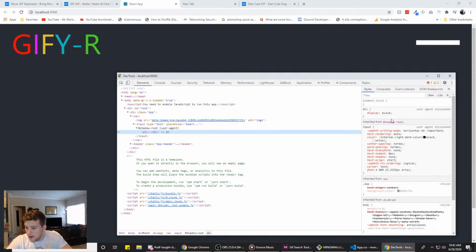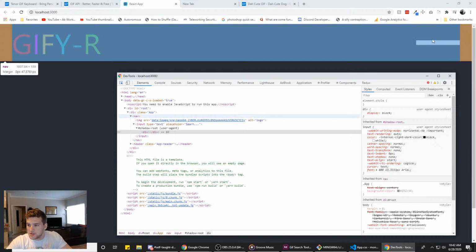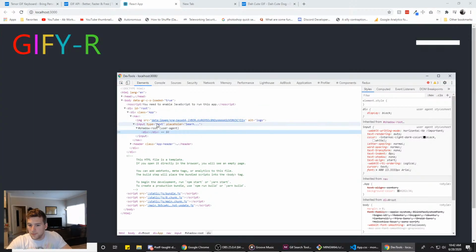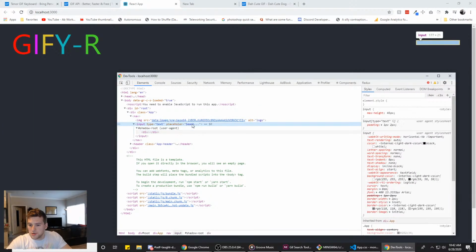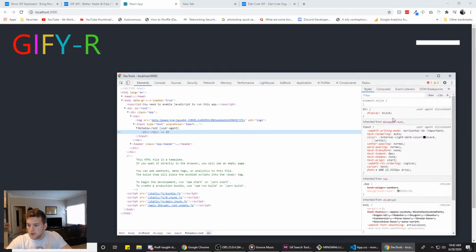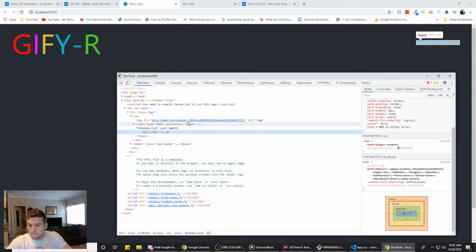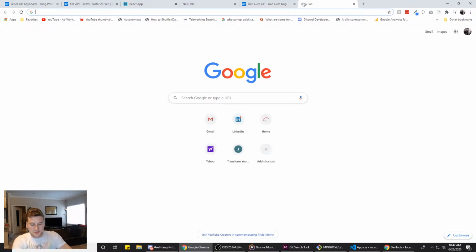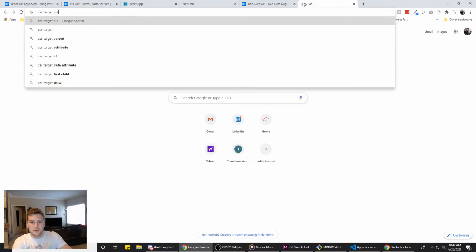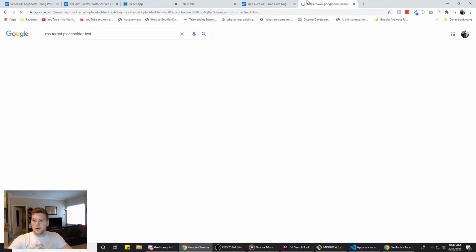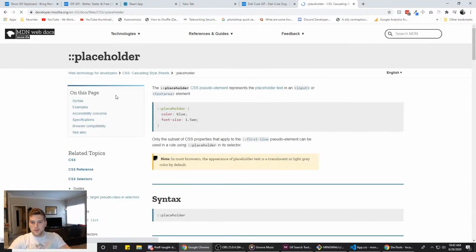But anyway, the placeholder text doesn't look like it should be white, so why isn't there anything there? Placeholder, search. How do I target placeholder text again? Just that, right?